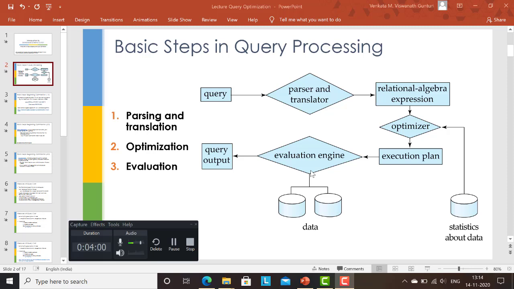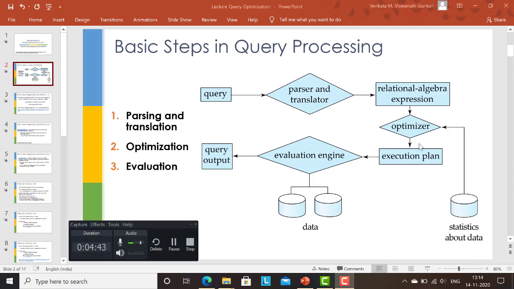So the database people always have this kind of a trade-off, where the database engine tries to decide how much time it wants to spend in coming up with a good plan. Because there are two things: one is coming up with the best possible plan, and then actually going ahead and evaluating it. Now if you spend too much time in just coming up with the most optimal way of evaluating this query, you have already lost the game, because the query response time goes up, and suddenly you are losing clients.